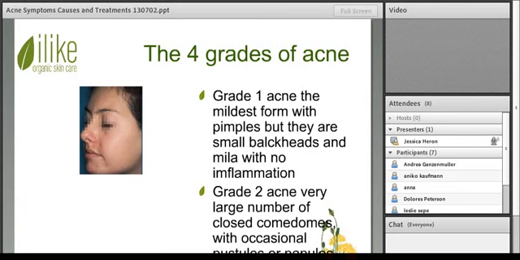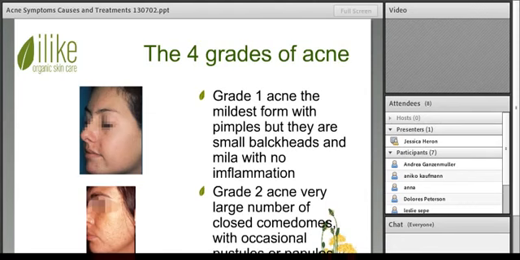So here's a picture of the grade 1, and you can see that it's visible, but not something that's super noticeable. And it's the mildest form, but probably the most common teenage acne as well. They're small pimples, they're closed comedones, they're open comedones, small blackheads, and a little bit of closed comedones with no inflammation associated with it. The grade 2 has a little bit more action happening. You have a very large number of the closed comedones with occasional pustules or papules. So you get a little bit coming out more, a little bit more inflammation starts to happen at this time. So grade 1, commonly seen in early adolescence, especially in the nose and in the forehead.